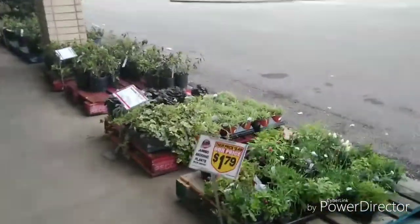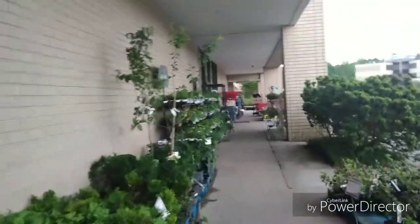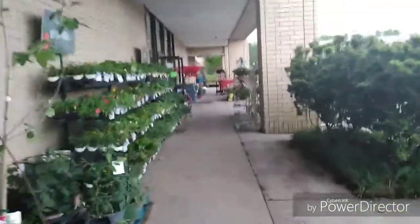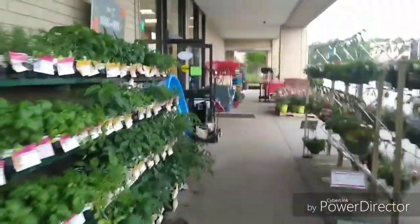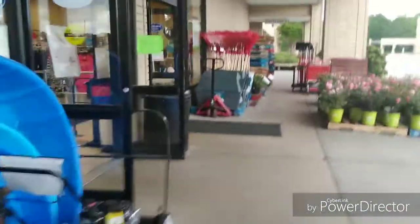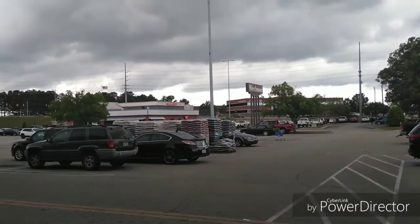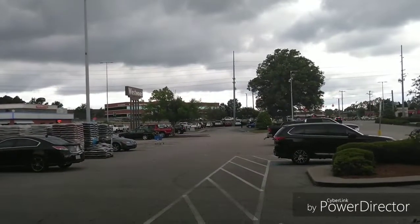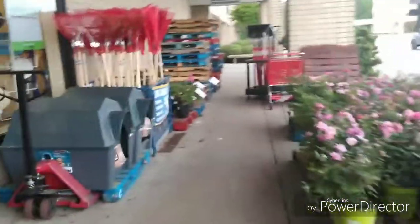They got all the rest of the flowers right there. Wow, they got that one for very cheap. I wonder if my best friend likes gardening stuff. I'm going to ask my best friend if she likes gardening and stuff, because I know a lot of women out there likes to do gardening. Good thing I brought my umbrella y'all, because you can see all these clouds right here. Like it's about to pour down. But anyways, we're going to go into the store real quick.